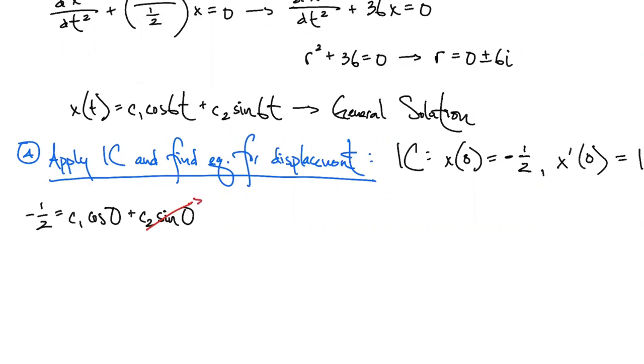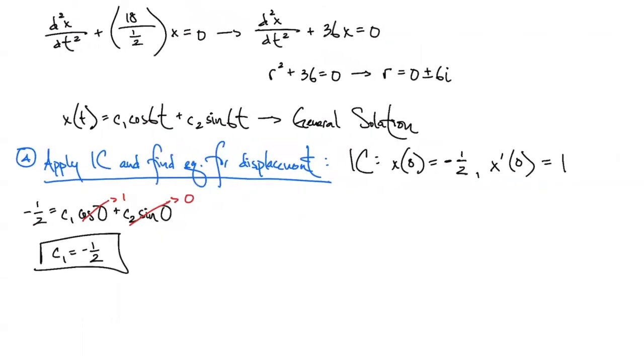All right. We want to remember the work we did, right? We set out to change the units and convert them appropriately. So we want to use the units that we converted to. So we've got that -1/2 instead of the 6 inches. And our cosine of 0 will go to 1. And so right away, we're able to see that C sub 1 equals -1/2.